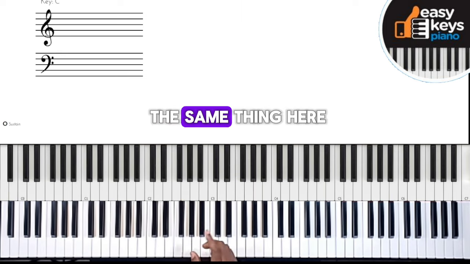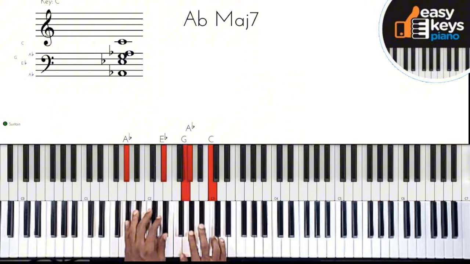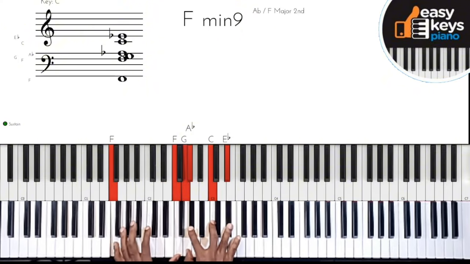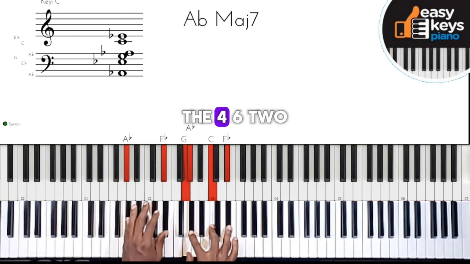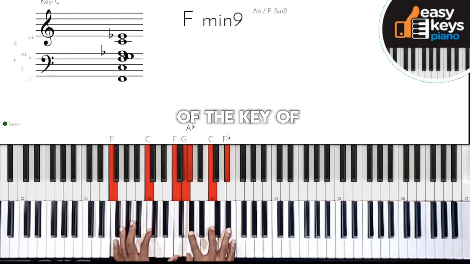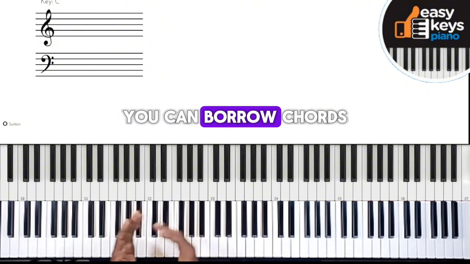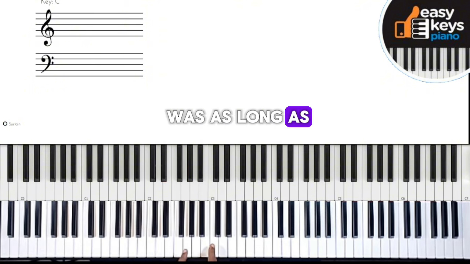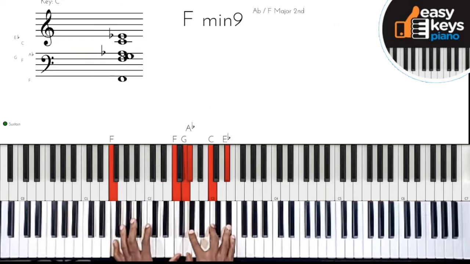Now watch, I did the same thing here again. Was blind. You see that? Now I added the 2-5-1 of the key of C. I'm doing the 2, the 4, 6, 2 of the key of E flat, relative major. I told you can borrow chords, as long as you do not compromise the melody. Was blind.